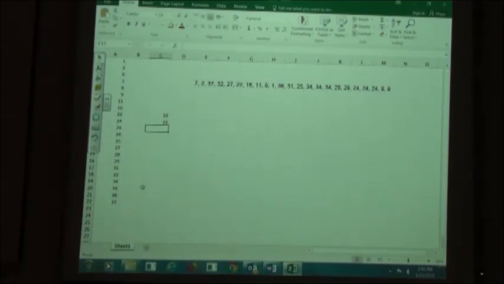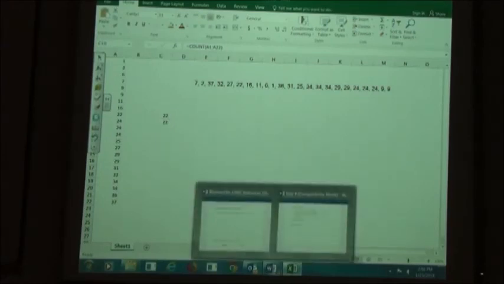So are we gonna have to use Excel for like assignments and stuff? Like we would have to turn it into you? Yes, later you will. Because we're going to draw some pie charts and some histograms and some stuff like that. So that's why you need to know how to sort and all this other stuff. But I'm going to give you directions.